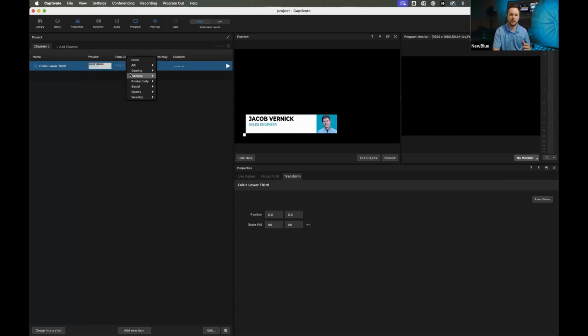For a lower third, I'm probably going to come over to general and I'm going to use our spreadsheet, right? And that can be a CSV, an Excel file, whatever you want it to be. But as you can see, there are a bunch of options here, right? So for instance, if you are working with JSON files, you can bring in a JSON file. Same with RSS or XML.